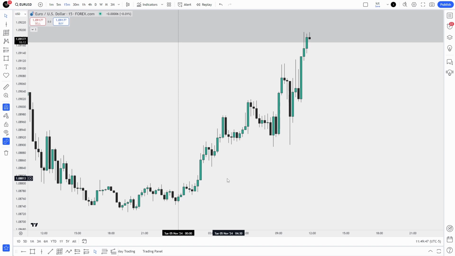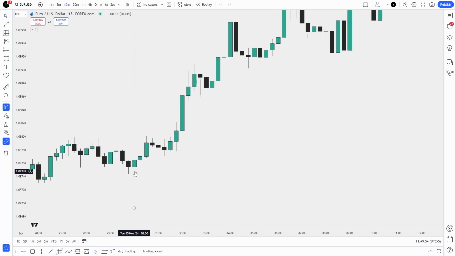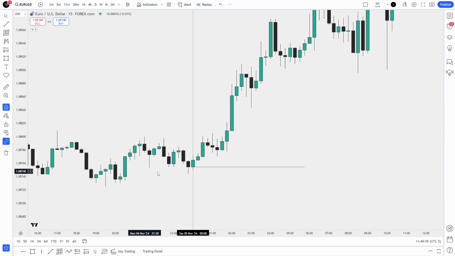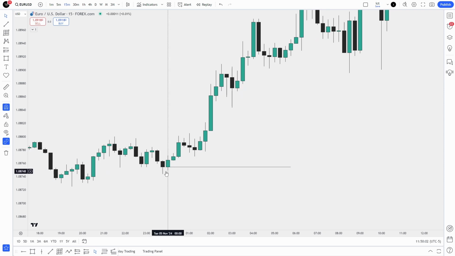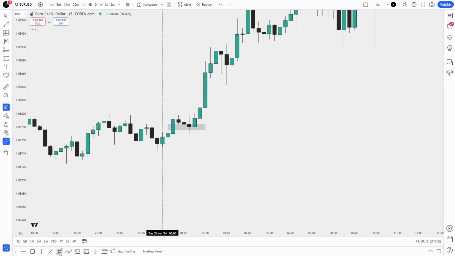That's exactly what forms. Midnight open opens up. That is the opening price. This spike lower is our little Judas swing. We also traded into this order block. So we have our Judas swing, we rally higher, and then we consolidate inside this fair value gap. During what time? The start of London session. So we then expand during London session. Now, because we didn't get a huge Judas swing, we don't want a huge one, but because we didn't get a larger Judas swing, you may have missed this move, which is fine.